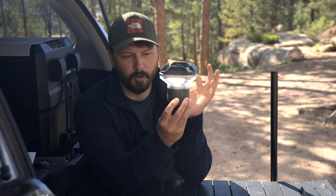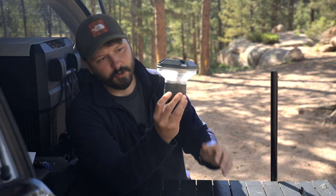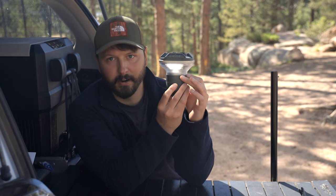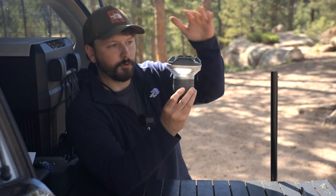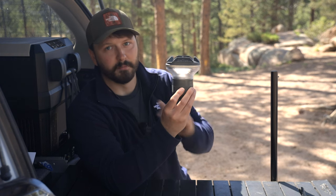In any of the modes, you can hold down this button and it will start to dim the light, so you can get almost the perfect light for you. It will start coming back up as well. You can also do this in single mode. If you just need barely any light to read while you're in the tent, you can get it from full power all the way down to a really low setting and everything in between.